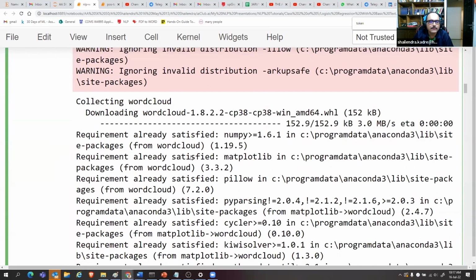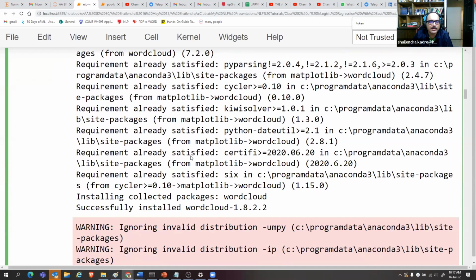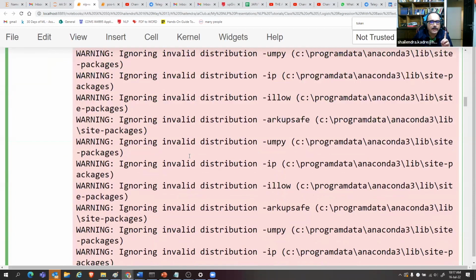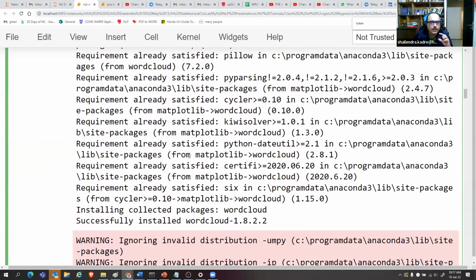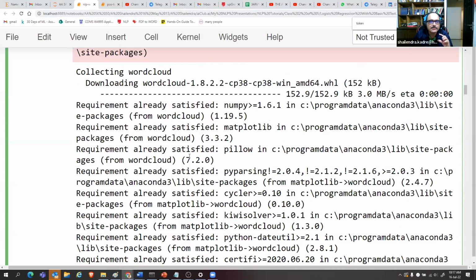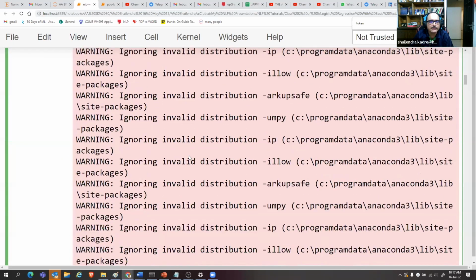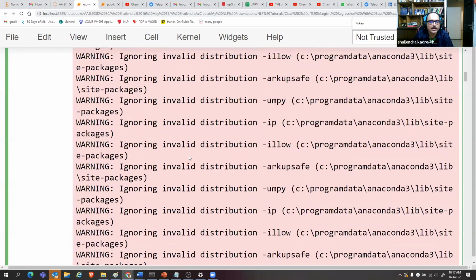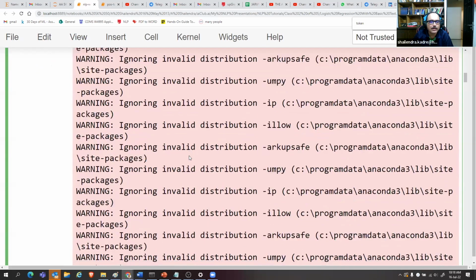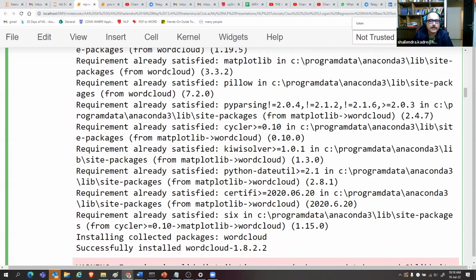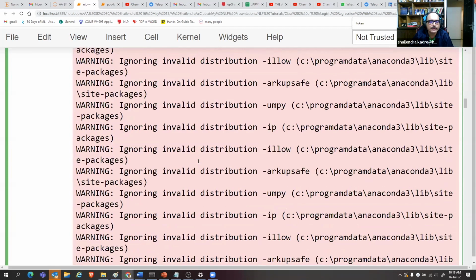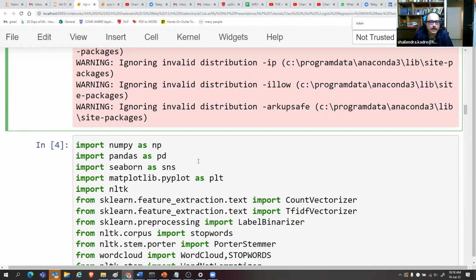Then one thing I have forgotten to add here is a small two-line piece of code to ignore warnings. I have not included it here, so a lot of warnings are coming. Anyway, you can find it on Google and Stack Overflow and add that code. It's not a big deal. That is the usual code which we include in every notebook to ignore unnecessary Python warnings.